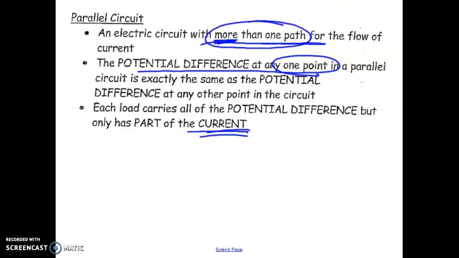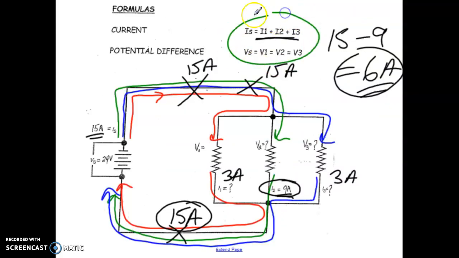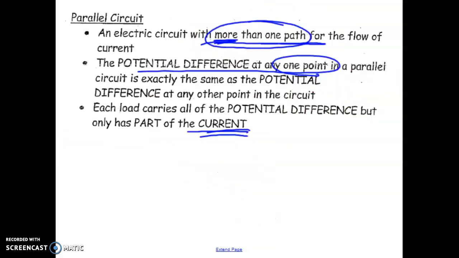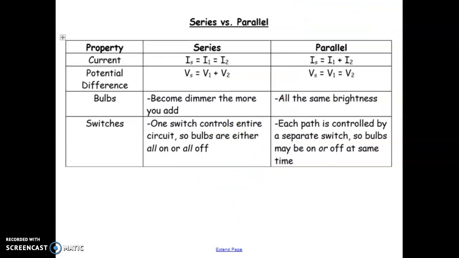If it helps you to write down these rules, right? So for series versus parallel, that makes it a lot easier, okay? So let's compare them. So this we already know, right? So we went through this already. So in a series circuit, the current is the same because it only has one pathway, and the voltage adds up because of multiple loads. You're showing all the total electrons that it's going through, the total amount of energy the electrons are spending.